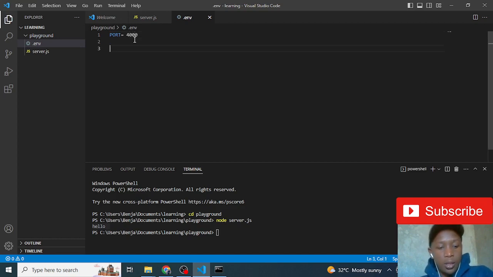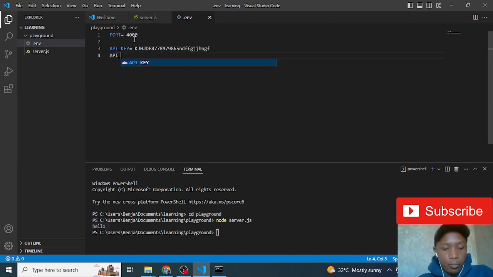Maybe in your environment variables you have hosted your API key, maybe your API key is something like whatever, and maybe you have also hosted your API secret, whatever it is.